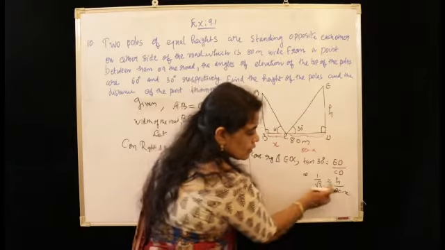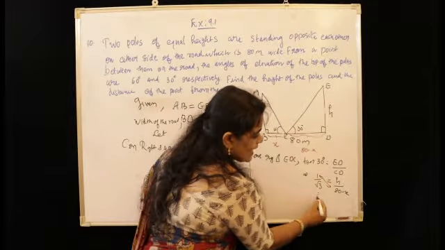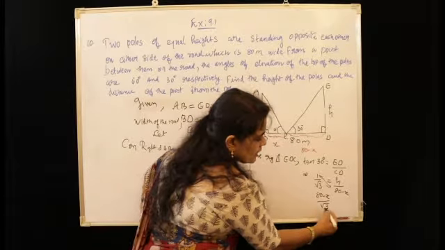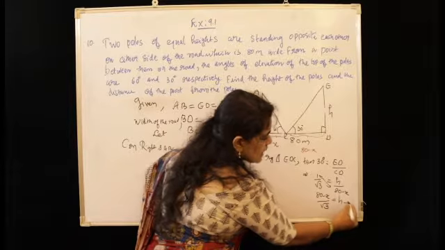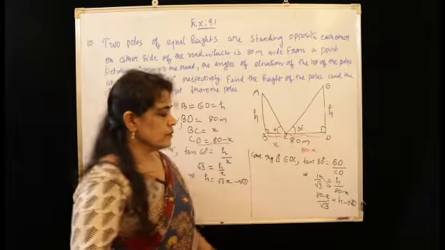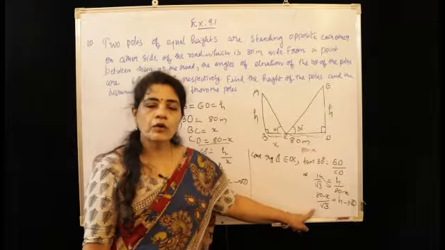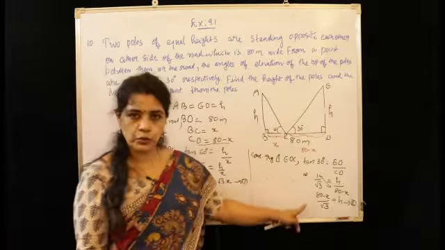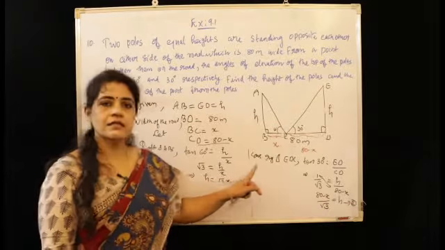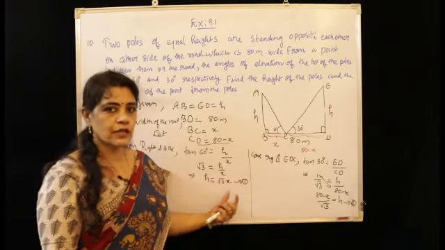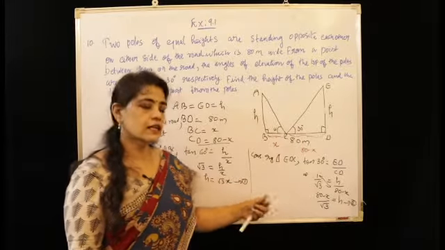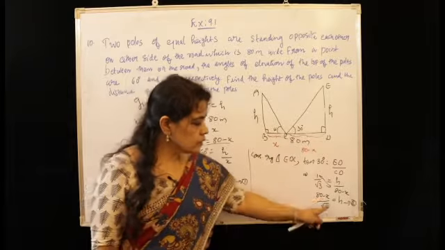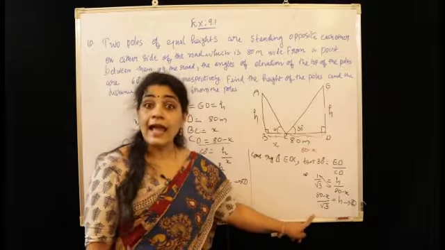Okay, so we can cross multiply, that means 80 minus X and this denominator root 3 equal to H. So this can be equation number 2. Point is clear, children? So we have now two equations with respect to H. So from equation 1 and 2, you can equate the RHS part, because we need H also. Then after getting that value of X, we can resubstitute in order to get the height of the tower, or the pole.